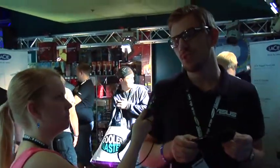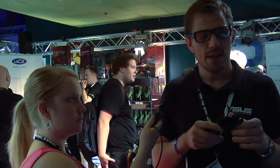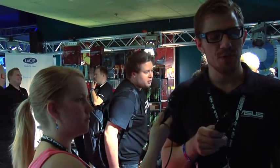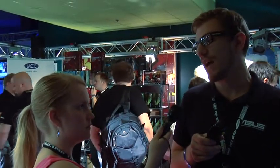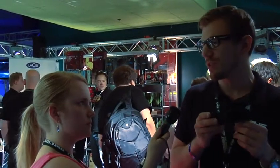What's the basic setup to get started with 3D gaming? Well, first of all, you need a 120 Hz screen. And we at Asus just recently launched the VG236H. With that one you will have to buy an extra pair of glasses from NVIDIA. And that is basically the only thing you need on the LCD side. It's the 120 Hz, and that it's approved by NVIDIA, because they have put some of their technology into the screen so this actually works.